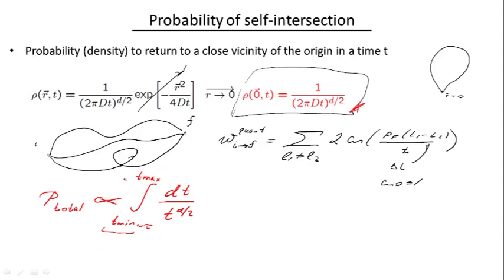On the other hand if there is no dephasing processes, if the phase quantum mechanical phase is perfectly preserved, then there is no maximum cutoff, so this guy actually goes to infinity. And therefore the integral that we actually have is an integral from some tau to infinity of dt t to the power of d over 2. And this integral we can now easily calculate and what is extremely important, what is crucial, is that this integral is finite if we are in three-dimensional space in which we live, but it's infinite, it's equal to infinity if we're in one or two dimensions.